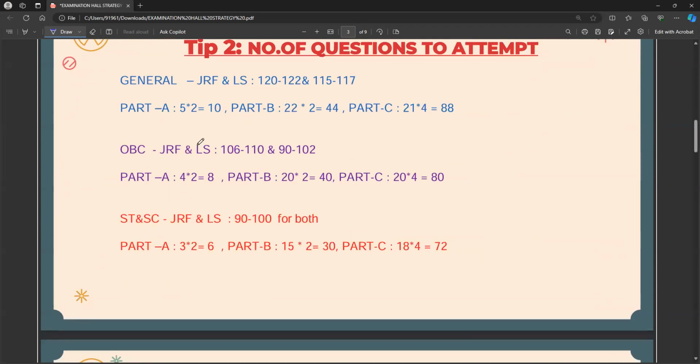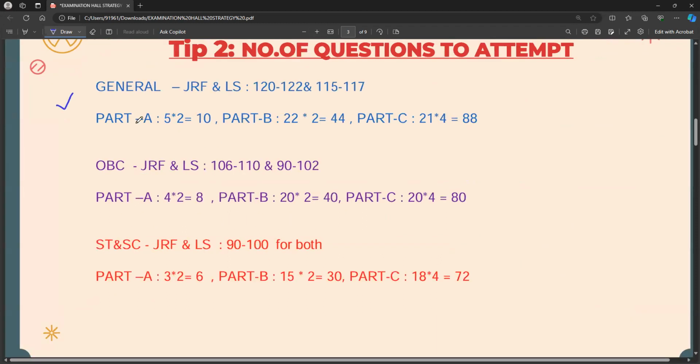So for that, what do we have to do? Now you listen. It will be completely varied from category to category. That's why I want you to listen to me very carefully. For the general category student, from Part A, I will tell you what questions to be answered also. You have 20 questions in hand. I have written here a maximum of 5, but I encourage all general category students to answer 4 compulsory. And remember my words, when I say you have to answer 4 or 5, it means you have to answer correctly.